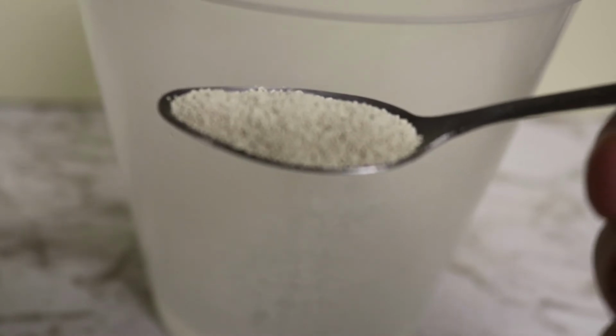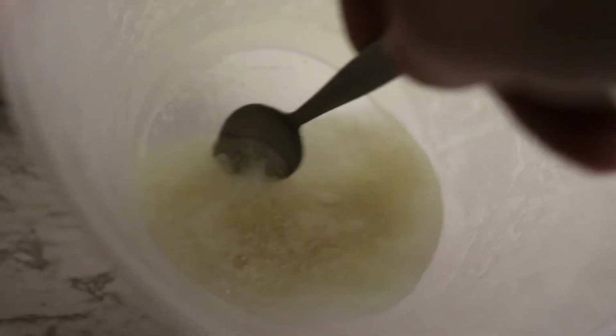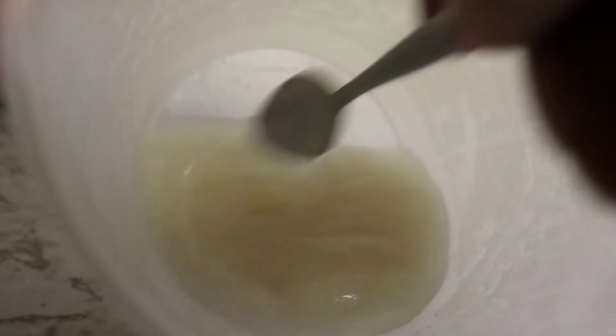Then I'm just going to add about 5 grams, which is 1 spoon. Just a little bit more actually. 5 grams of this yeast. Okay, just a full spoon, it doesn't have to overflow, into your water. So I'm just going to show you there and stir it lightly. You'll start seeing it's a nice creamy color.